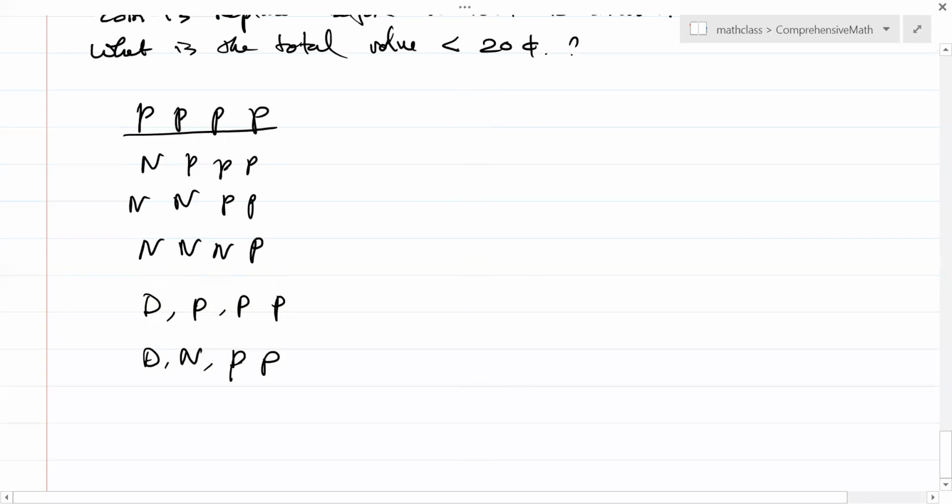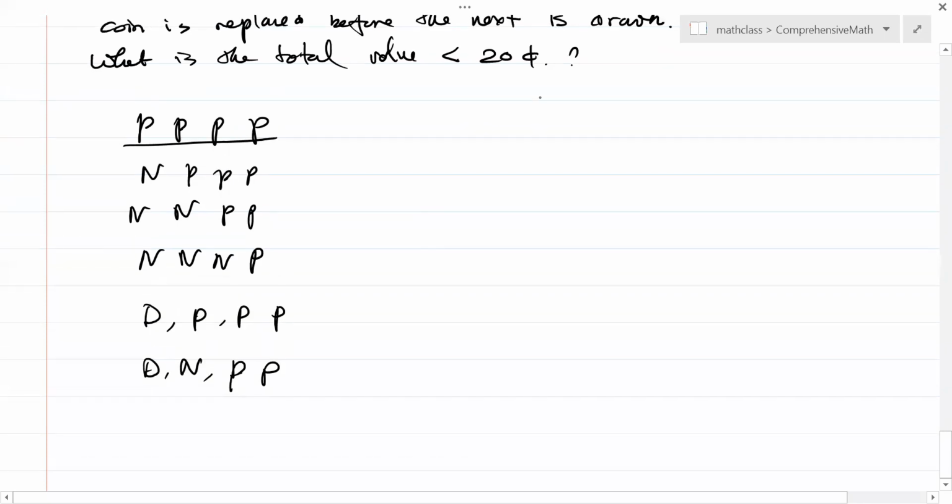All right. So what is the probability for each pattern to show up? Then add them together. Okay. So for the probability of each pattern, we have to apply the multiplication rule. You want to get PPPP, four of them. Each time, the probability you get a P is one of the four, because you have P, N, D, and Q. Assuming there's only 4 coin types, the chance you get a P is going to be a quarter. And the second time you also get a quarter. This is a probability, multiply them out.